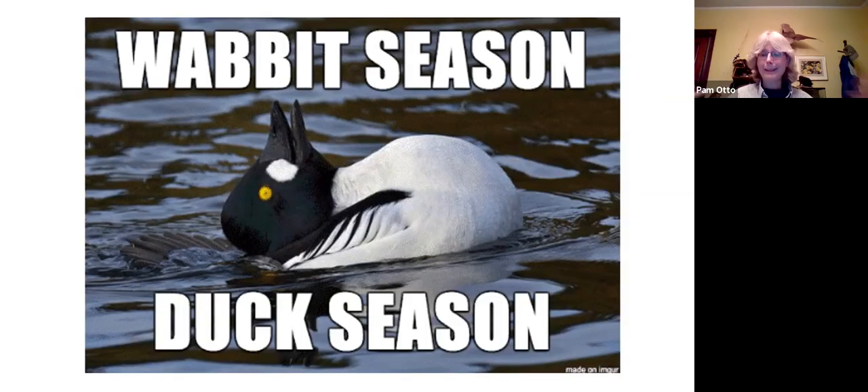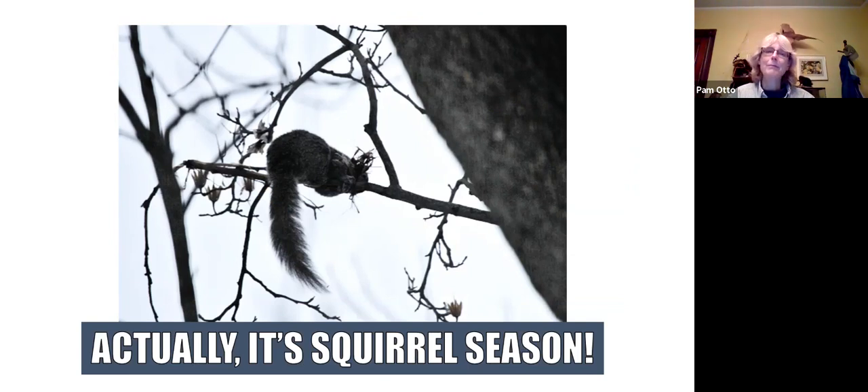This is one of many springtime happenings going on right now. It's also squirrel season — they are building their nests now. This is a squirrel collecting nesting materials in preparation for her coming family. Squirrels mate in January and February in this area and have a gestation period of about 44 days. So they should be being born now as we get through to later March and into April. It takes another month or so for them to get their fur, and then in later April and into May they start making tentative ventures away from their nests.